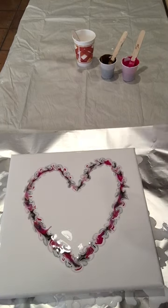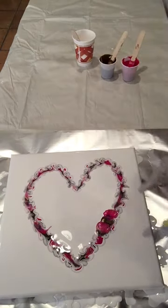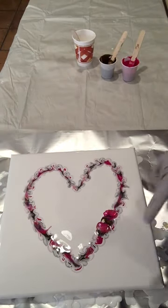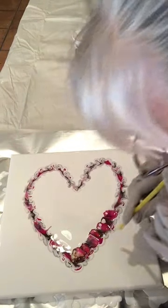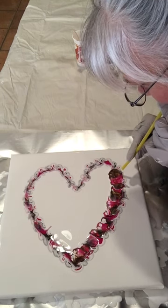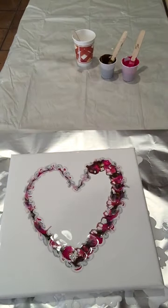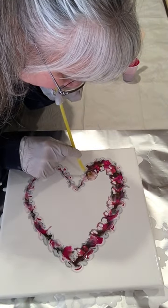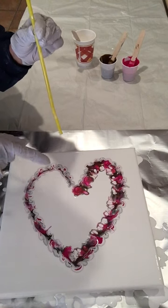But now I'm just going to blow and try to make those edges that I like. So I blow outward into the paint, into the white, and then you start to get some little cells. Head in the way here. So I have to blow it a little bit harder to get this effect.